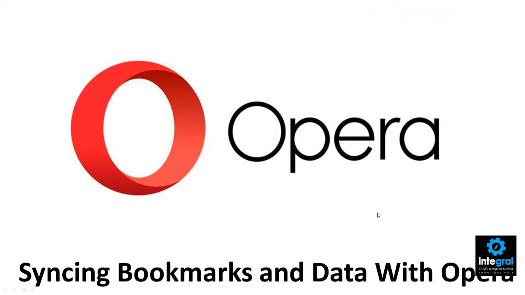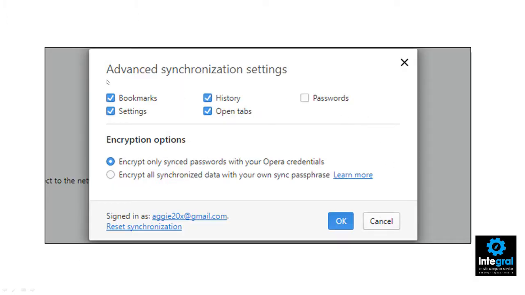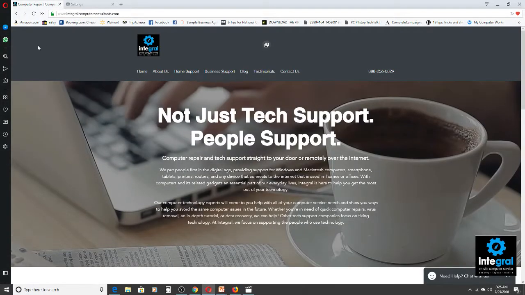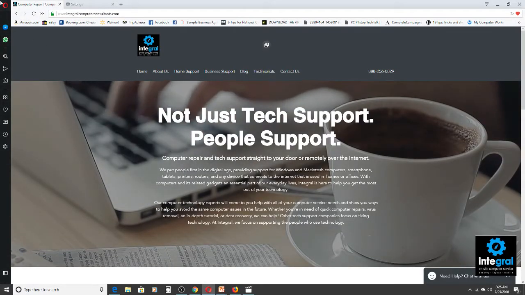And last but not least is one of the lesser known browsers, which is Opera. With Opera, you can sync your bookmarks and data. Pretty darn simple. You just go to advanced synchronization settings and turn on bookmark settings and allow that to sync. Seeing that in person, you just open up Opera, which I have here in the corner.